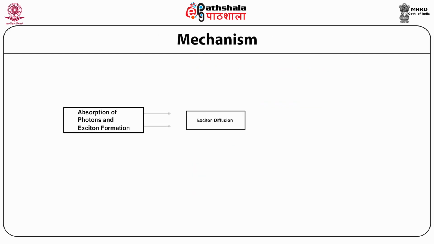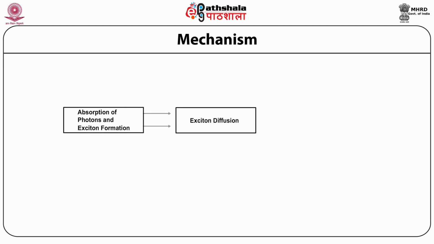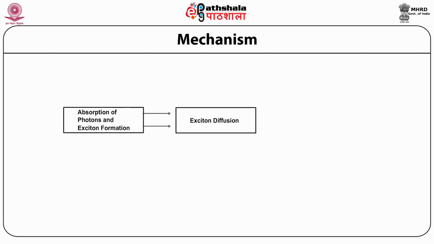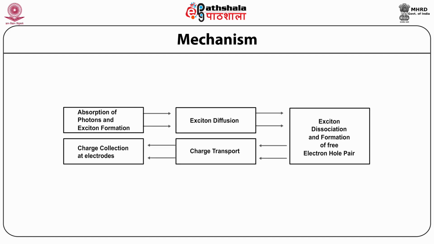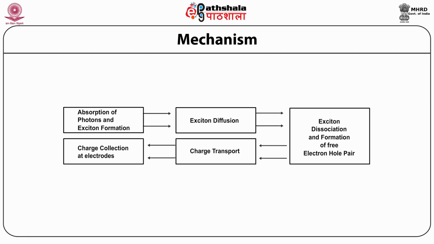This figure shows the entire solar cell operation from the absorption of light to the generation of power. So students, this whole process you can see is divided into 5 steps. As mentioned earlier, organic materials have a very high absorption coefficient, and as a result, a thin film whose thickness is less than 100 nanometers of these molecules is sufficient to absorb most of the photons falling on it.